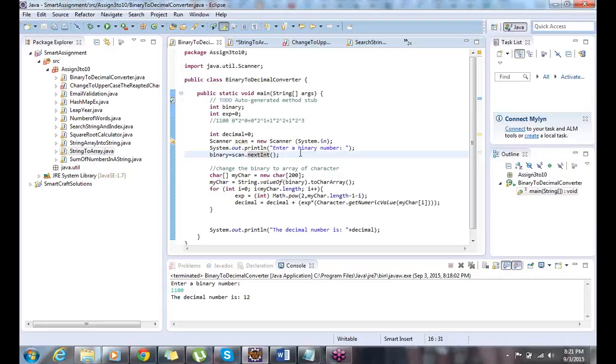And the second thing is, if you are going to take beyond the integer value, let us say you try to enter 11111 and 6 zeros, what is the maximum value of an integer? Yes, it has a maximum value, so you have to make sure that it is not beyond that.